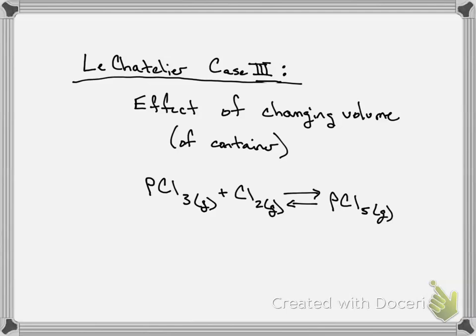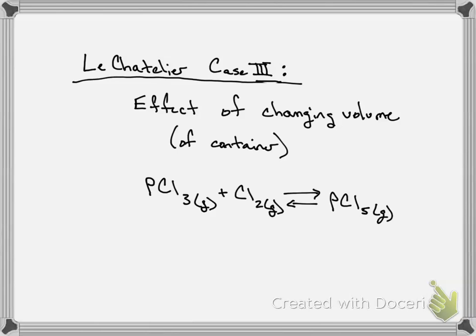Okay, so here's our last case, and that's the effect of changing volume. You might notice from the very beginning, the introduction, I did mention the effect of changing the partial pressure of something. We kind of handled that when we went through the LeChatelier case 1. So really that very first case kind of covers two of the things that were presented earlier.